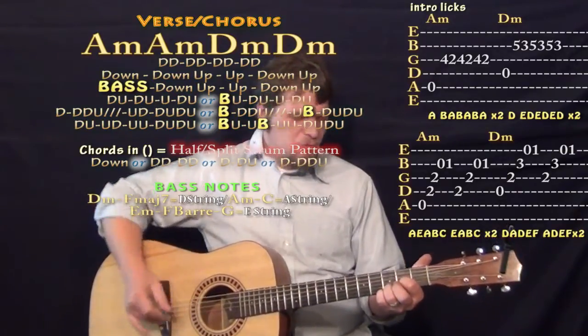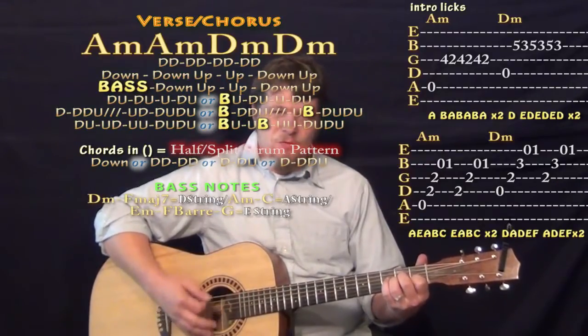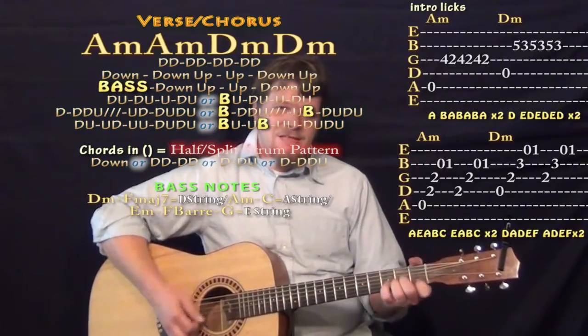Ways you could strum through the tune actually. Could work a down count idea. Kind of an A minor, 2, 3, 4, 5, 6, 7, 8, A minor, D minor.